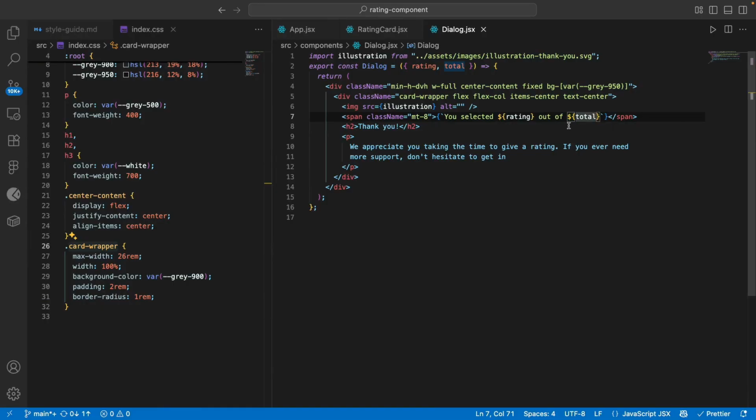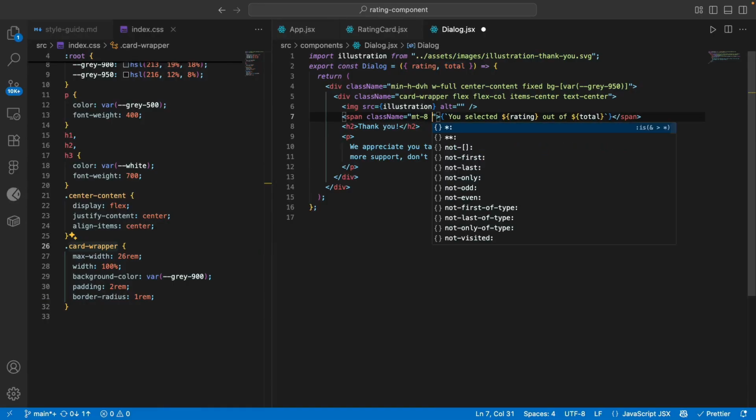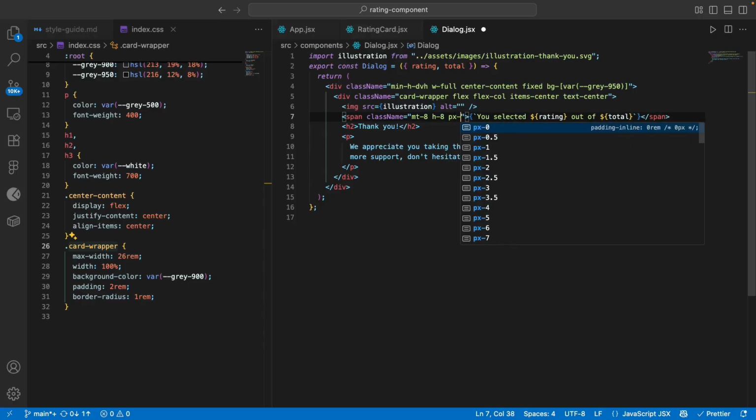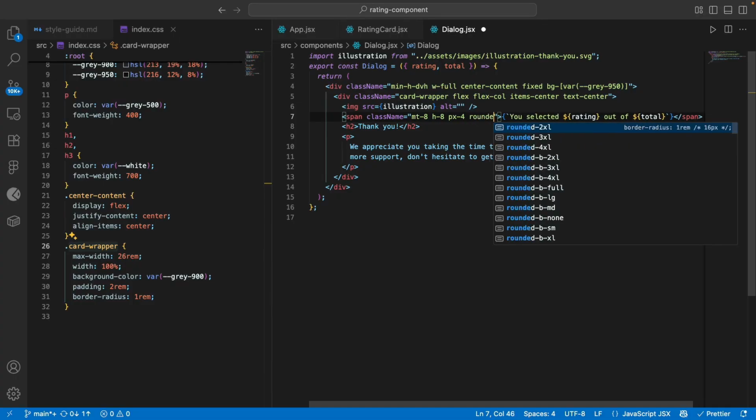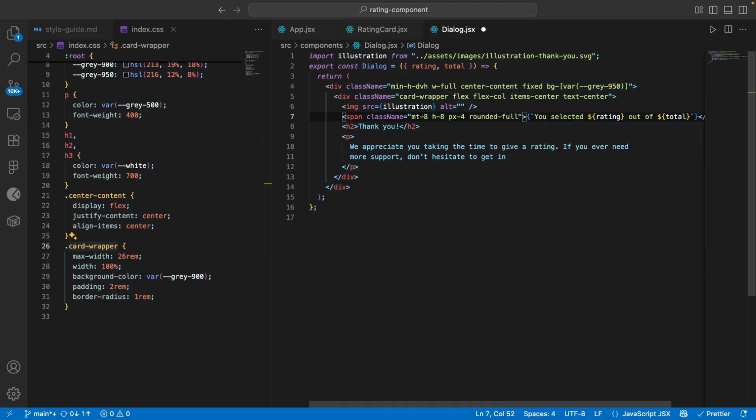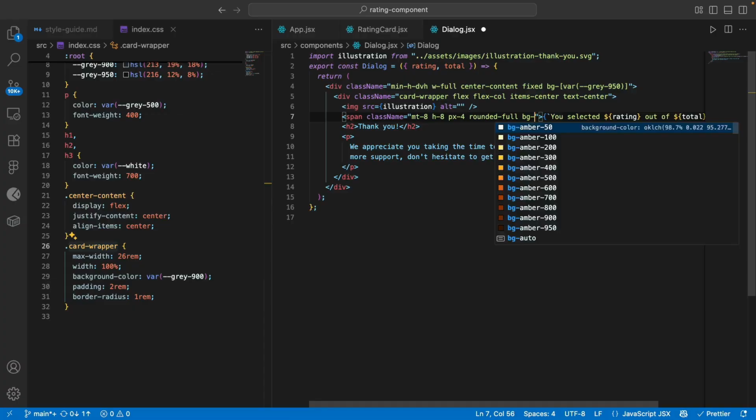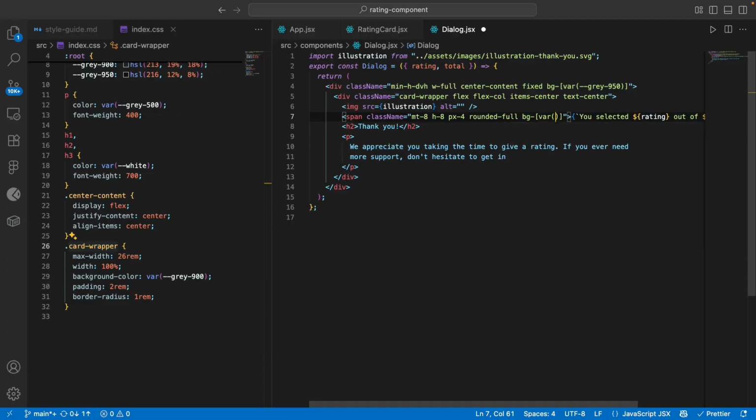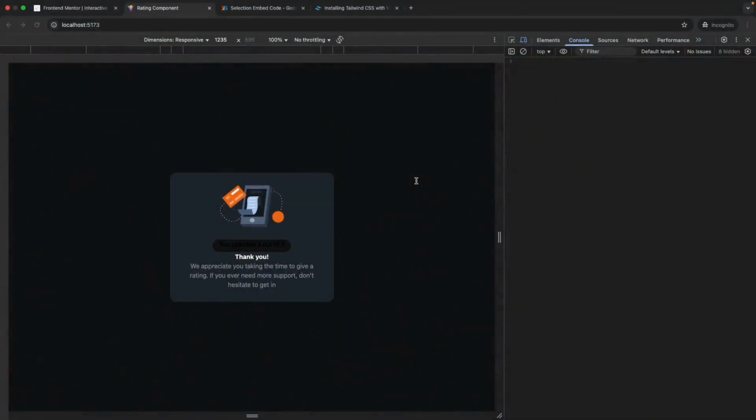All right, so we can add some classes here. Height 8. Padding on the left and right, maybe 4, which is like 1 rem. And rounded, which is border radius full, background color. I'm not sure which one this is, gray 900 or gray 950? I think gray 950, because the card is using 900.